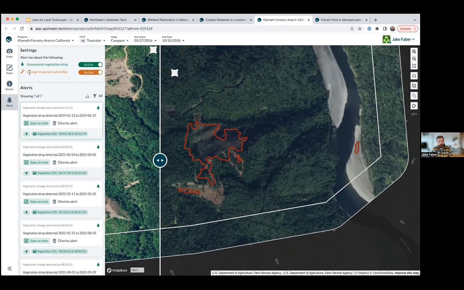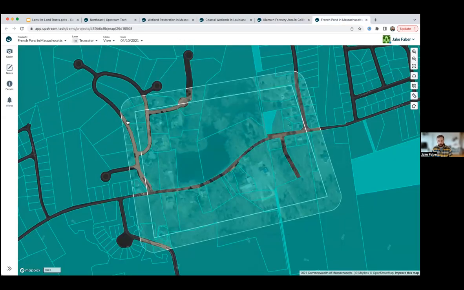And you'll see here that one of the other alert features that we have is also relating to those parcel ownership changes. So over here, going back to the Massachusetts example, we can see that these are all of the different parcels associated with the county or municipal records that are on file. We work with a partner called Regrid, which aggregates all of that data nationally so that we can get very frequent updates of this information.